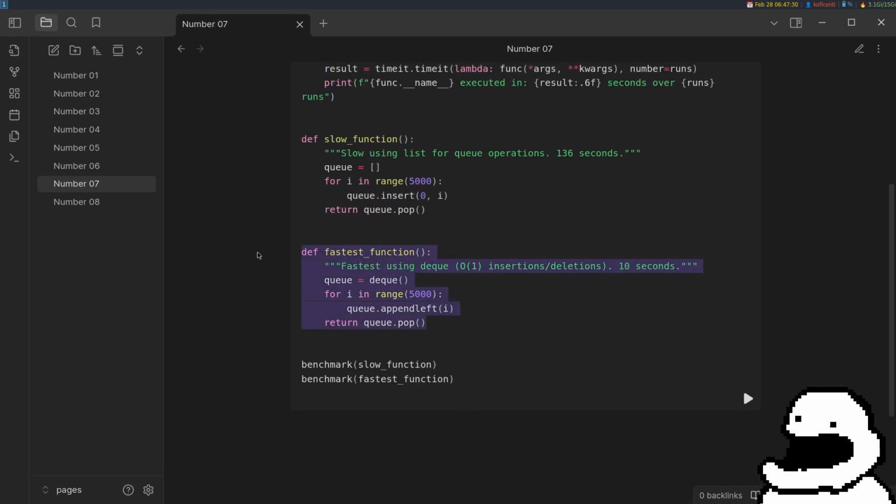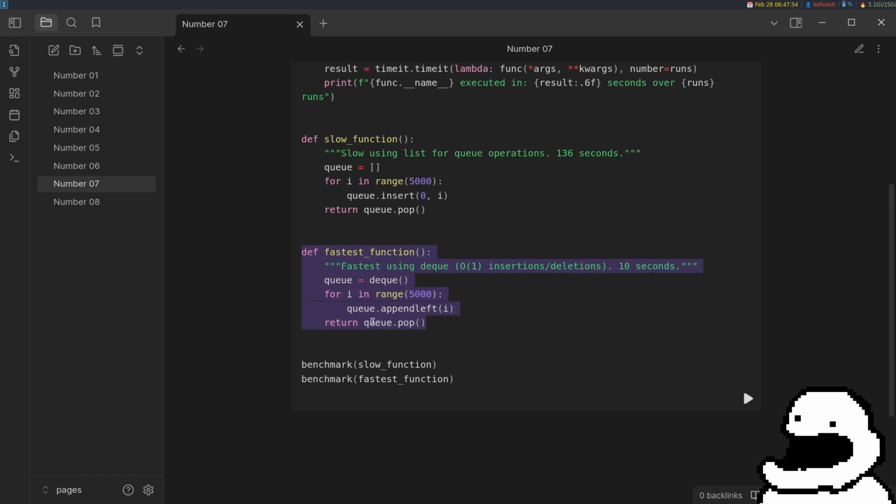And this takes 10 seconds because a deque is kind of like a linked list, so it's pretty good at insertions from the front and the back, and also deleting, because you're just changing a pointer. You allocate your memory and then you just point to it, so it's basically just like a linked list.